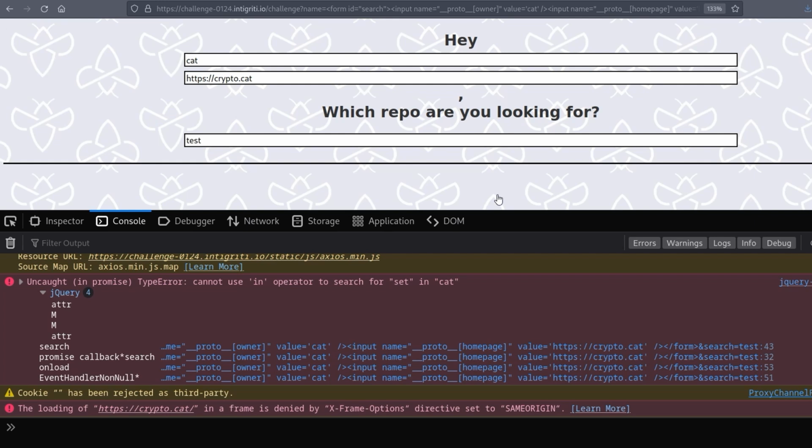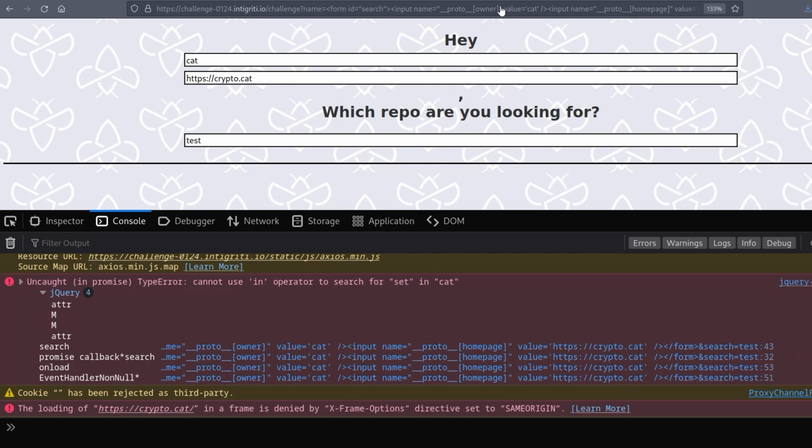I'm not going to go through a lot of the stuff that was covered in some of those. But the TLDR is that the loop inside the extend function will crash when it's trying to process strings, and that includes our owner and the homepage. In fact, the homepage must be a string because we know that we need to meet that condition which says that it should begin with HTTPS, and that is testing a string. So even if it was possible to change the owner to something that isn't a string, we can't easily get around the homepage issue. But we can verify this anyway.